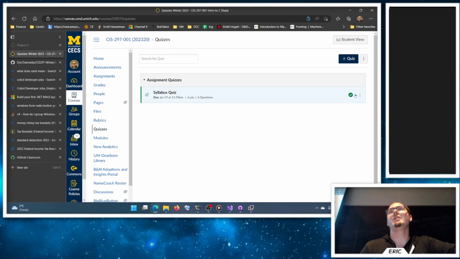One of the things that you do in it is you agree to the academic integrity policy. So when I have to fail people for cheating, this is part of my documentation I give to the dean's office, and I say, look, they agreed to the policy. They knew what the policy was. They cheated anyway. They failed the class. And the dean's office says, okay, thank you. That's not the only reason there's a syllabus quiz. There's a couple other questions, which are super easy. It's 6 questions. It's really fast. Take it at some point.